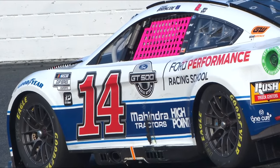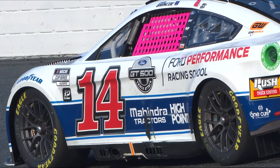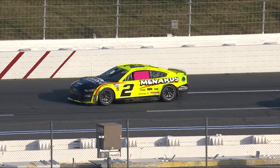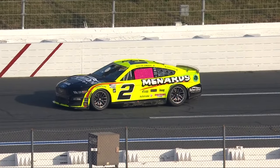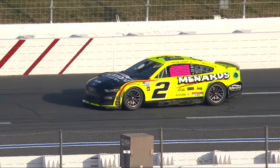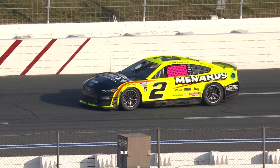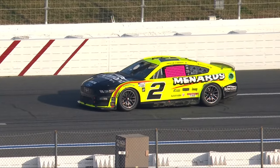I'm a little concerned about Austin Cindric's fuel situation, sitting 13th, pitting at lap 73. Two laps here, let's call it 5 miles. 34 corners, a lot of opportunity. You see everybody's fuel situation there on the scoring pylon. Harvick very close, Reddick, and you see Cindric down there in 13th, also very close to fumes as well. So I don't count Briscoe out of this at all. Even with a Bell win, I believe that Briscoe could get enough points to pass Larson.